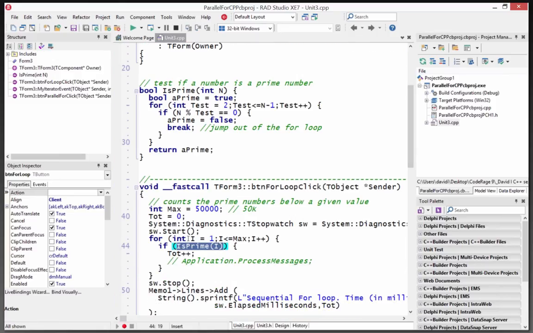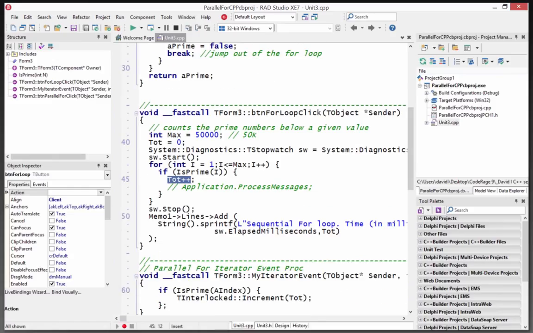So it says, let's go from 1 to whatever the maximum is. If that number is a prime number, increment the total of primes found, and then output the time it takes and the number of primes found. It's using the stopwatch, the TStopwatch class in the System.Diagnostics unit, to get an accurate millisecond count.